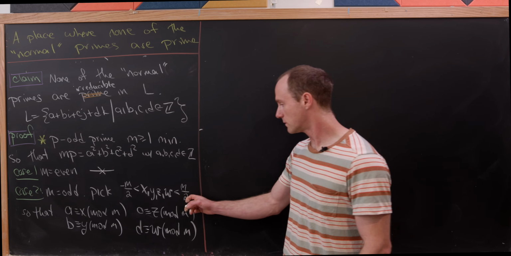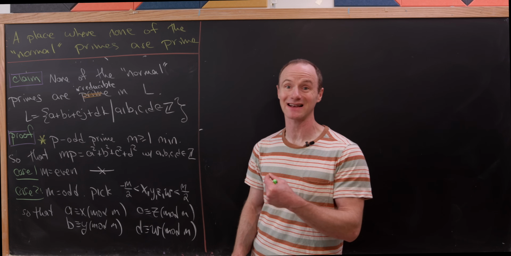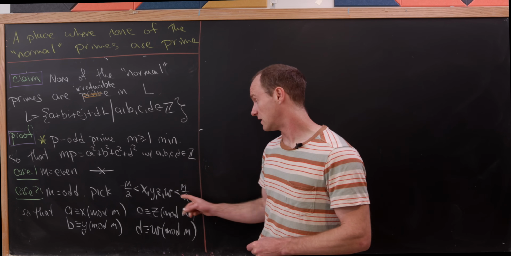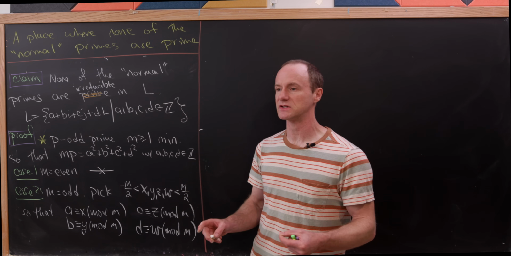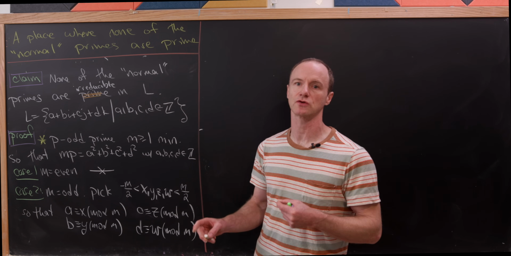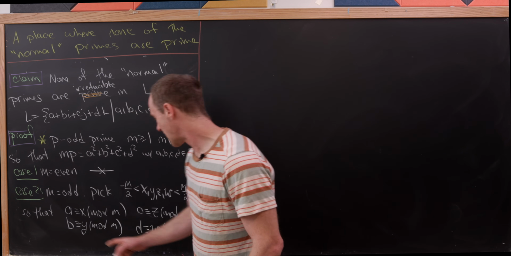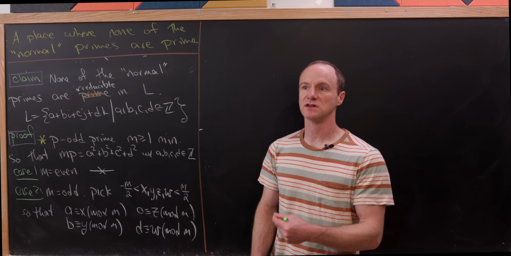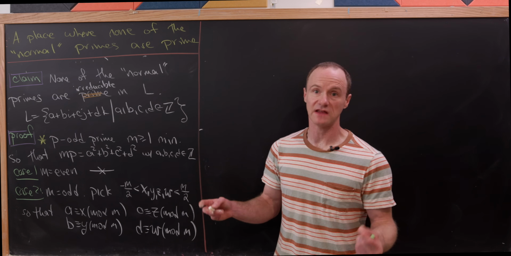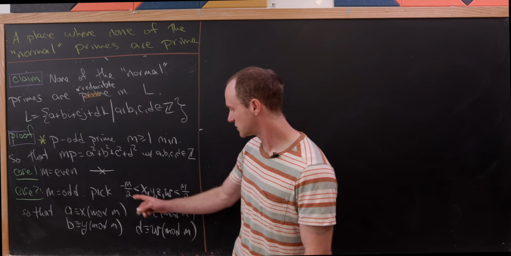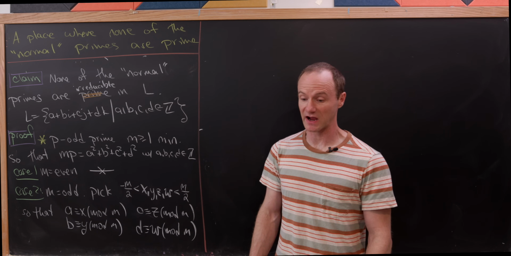Well, if you look at the number of integers between minus m over 2 and m over 2, you'll see that there are exactly m integers in this range. But since there's m integers in that range, those m integers form something called a reduced residue system mod m. But that means that if we reduce a, b, c, and d mod m, we can just say that it is congruent to one of the numbers in that reduced residue system. And so that's why we can choose something between minus m over 2 and plus m over 2. That's kind of how that goes there.